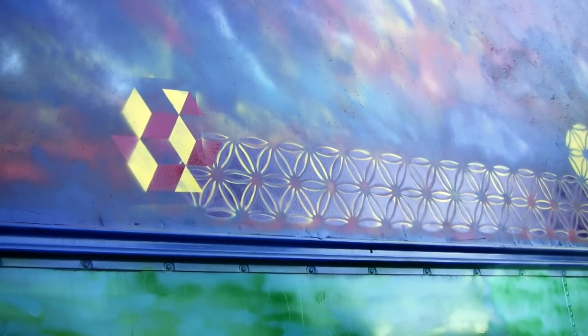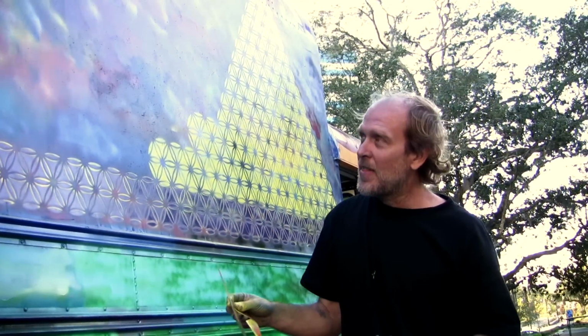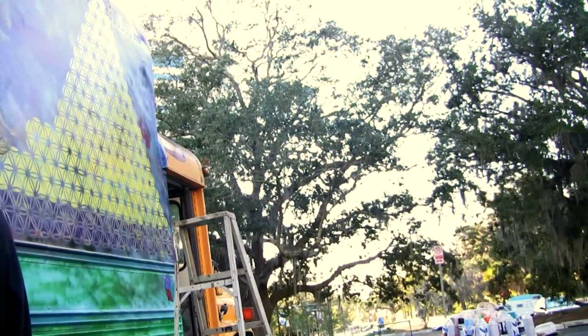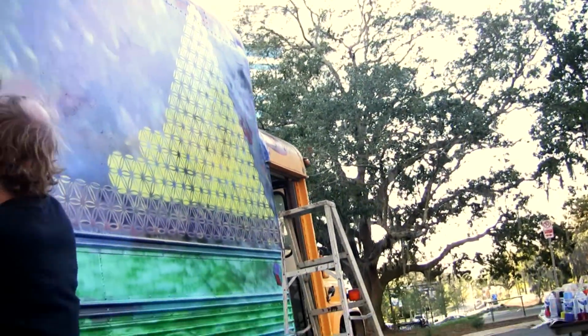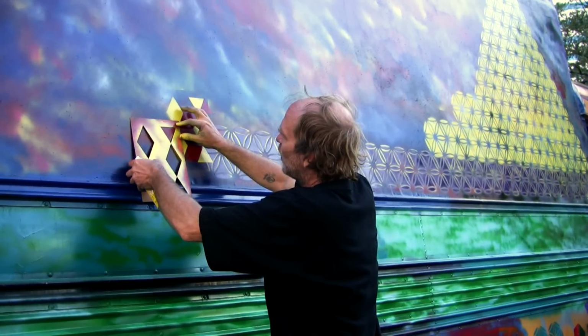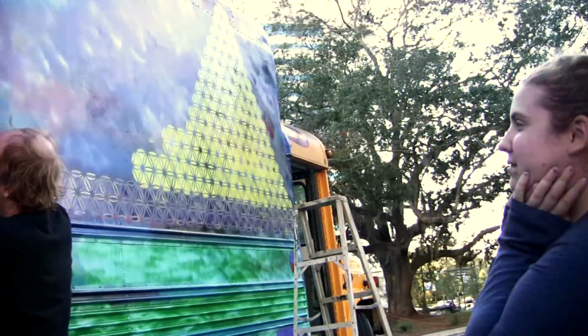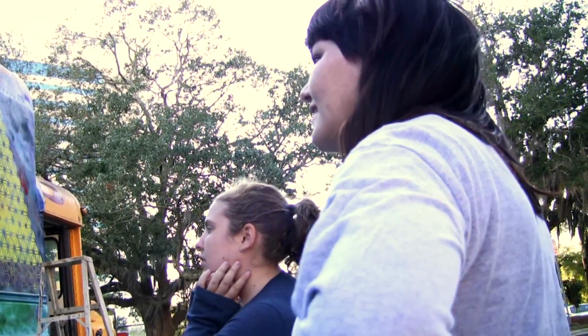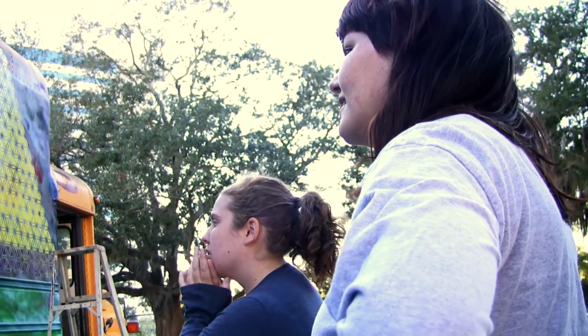Oh, wow. Oh, that's so cool. And it makes the second part of the cube. And then you basically take this triangle here, put it over that one, and then you go red here, and then it'll give you another spot that you can go yellow off of.